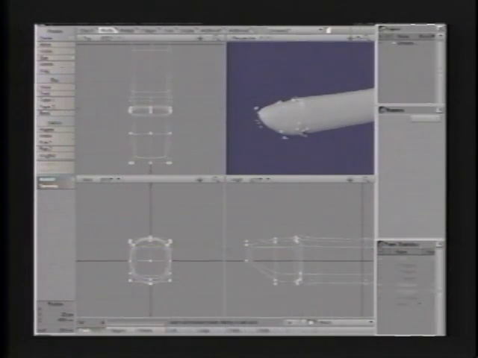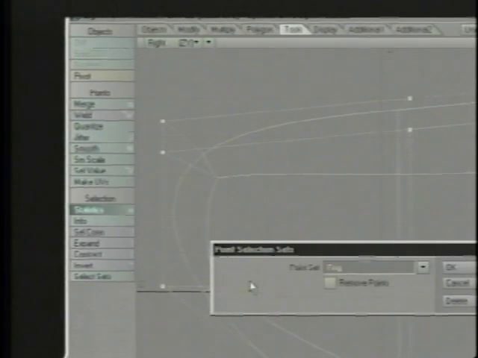Let me just go ahead and zoom into this window. Hit Shift A, which will auto fit all those points. And you can see I've basically now selected all the points that lead up to that first joint. So now if I go under my tools, I can say selection sets, and we'll call this fingertip selection. I'll say OK. Now at any point I want to get back to that fingertip selection, I can just use my selection set options to pull that up.